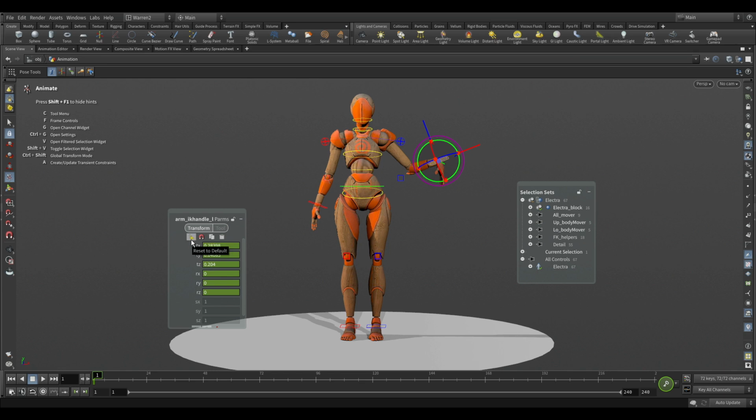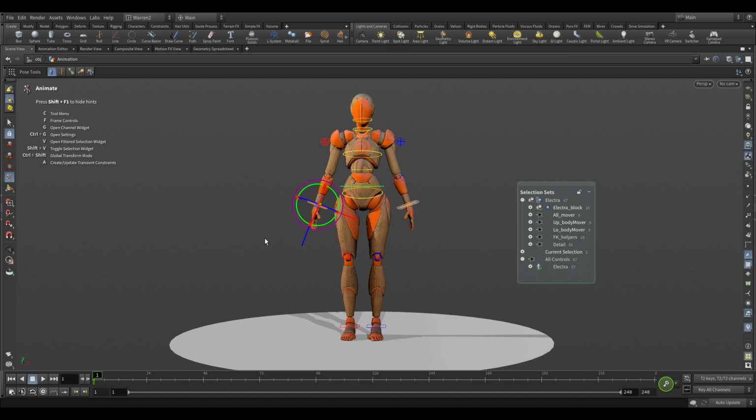We also have this little broom here that when you click on it, it resets to the default, goes back to zeros. So it's helpful to be able to select multiple controls and clean them all up, go back to zero. We also have a copy and paste feature here, and we can also snap controls to the last selected. So if I shift select this and go there, you can see now it's snapping that control to there. And when you hit G again, it just goes away. So it's just up when you need that value.